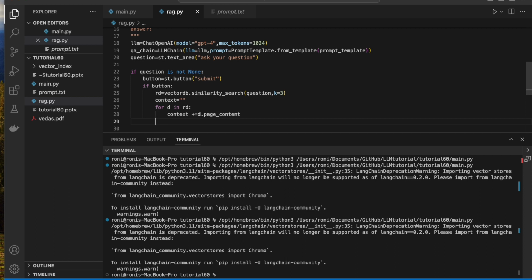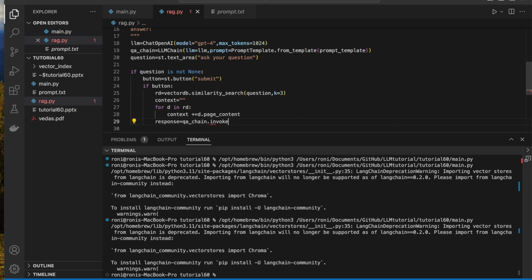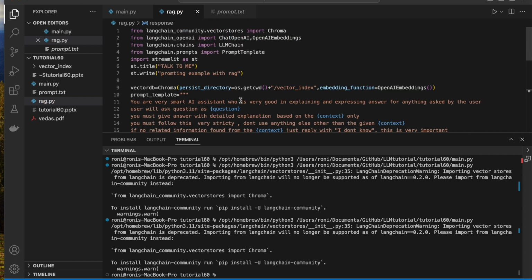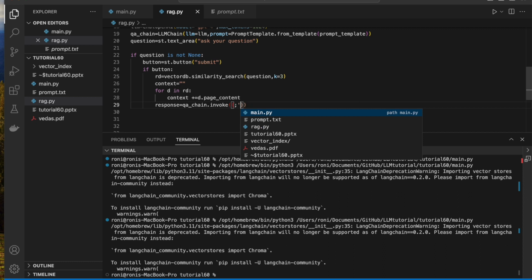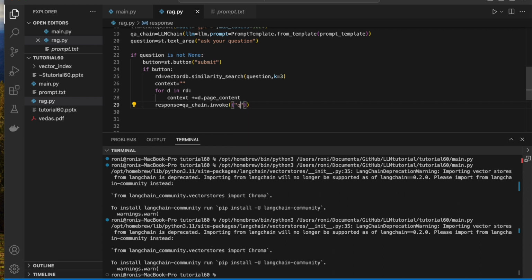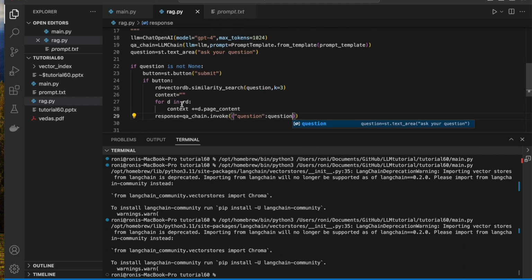Now a variable response equals to qa_chain.invoke. What are the variables I have in the prompt? Question and context. So basically, question variable stands for this question, and context variable is actually coming from this context.